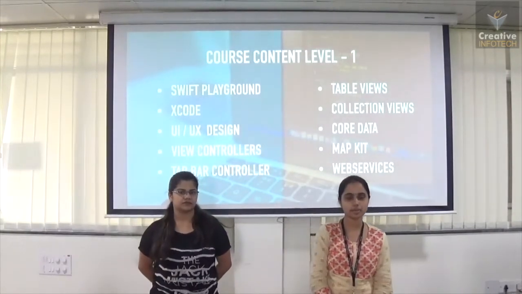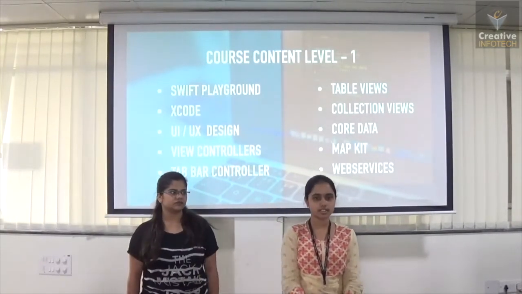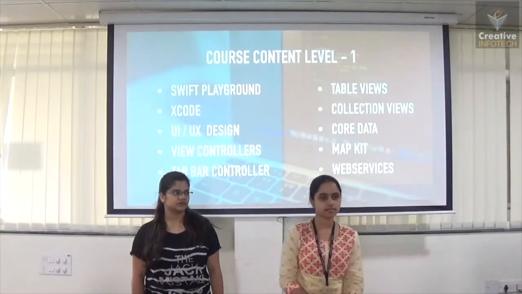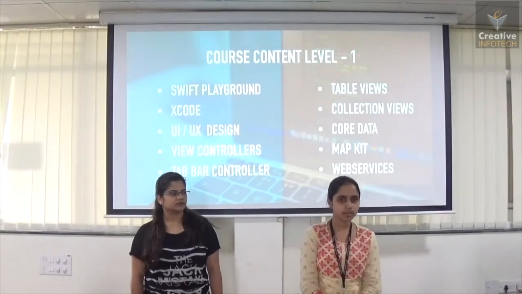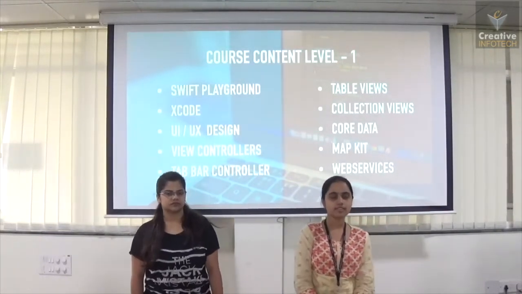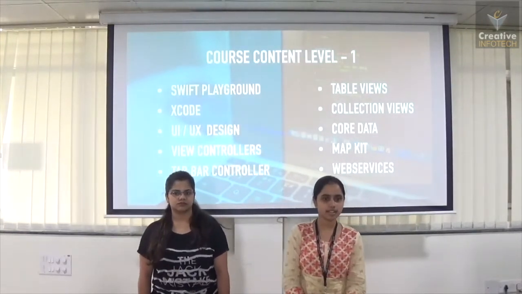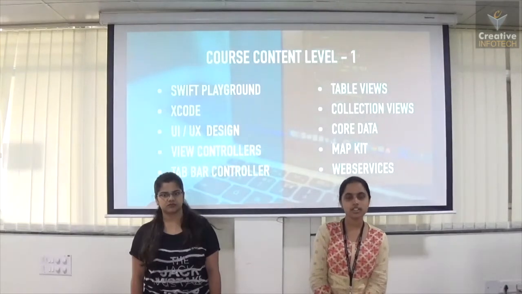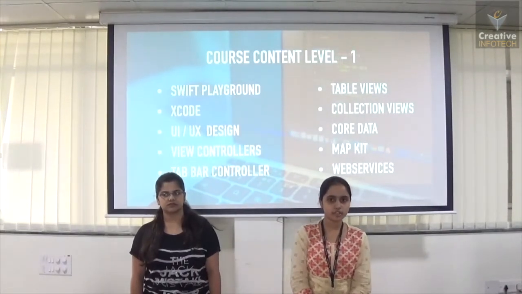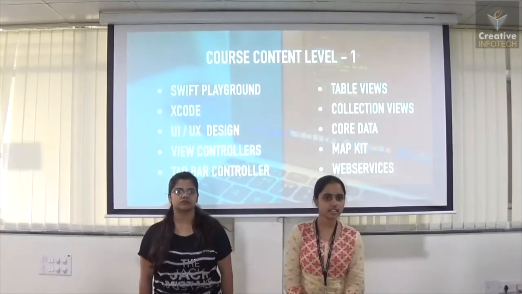Hello, I'm Sai Lakshmi. We learned about using the map in the app. We use MapKit View for the view controller, and we mention the places where we want to locate. And there we mention the latitude and longitude. And if we want, we can mention two or more places and connect them through lines.